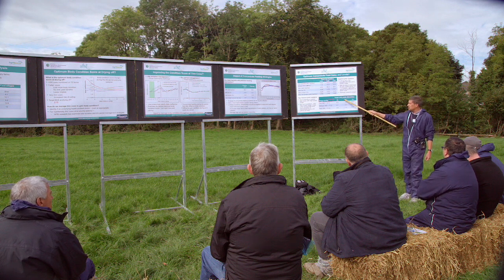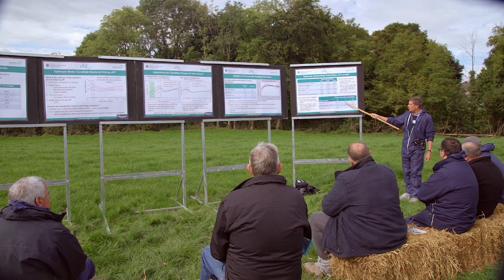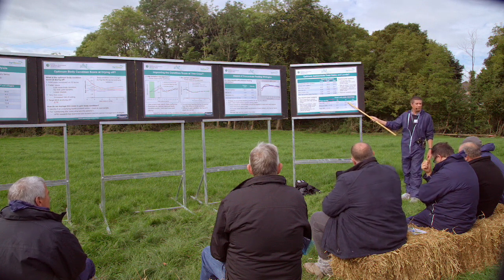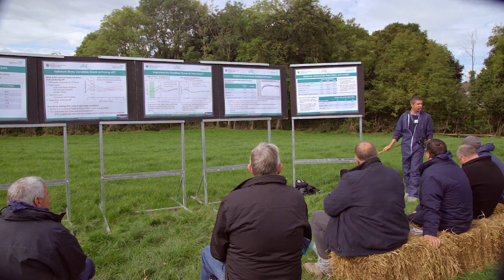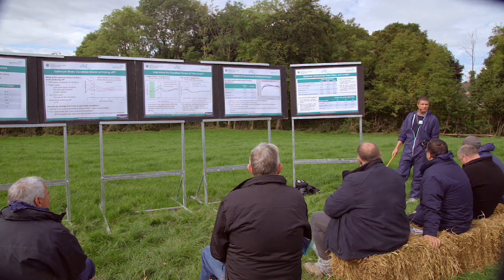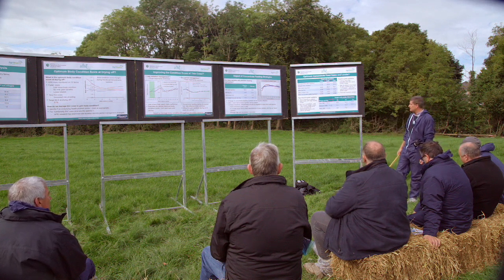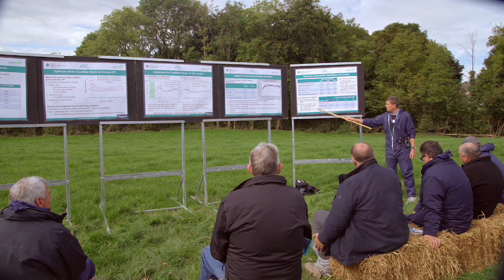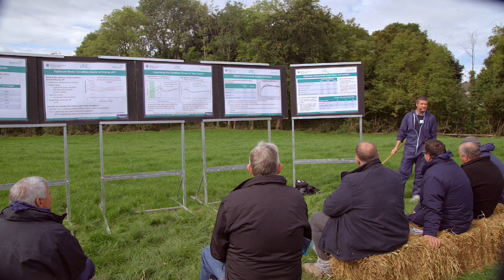And let's look at, we're assuming a target milk yield here of 30 litres. Well, if you've got the low quality silage, you probably need to feed about 12 kilos of concentrates to get there. If you have the high quality silage, you can cut that down to probably less than 8 kilos. So if you know the silage quality, there are probably real opportunities for some people to save on feed costs this year. The last point here is really don't overdo it, especially if you have the high quality silage.